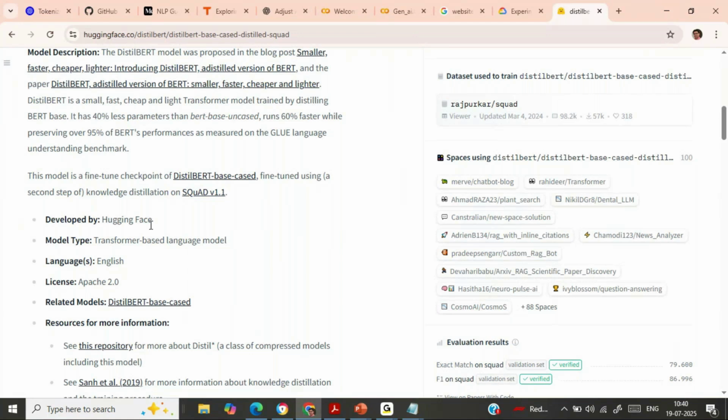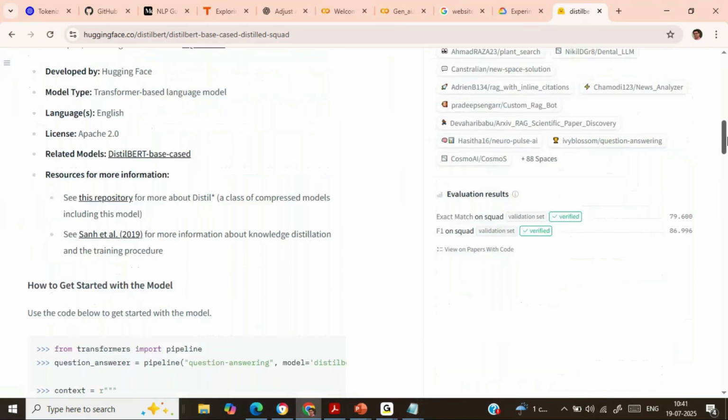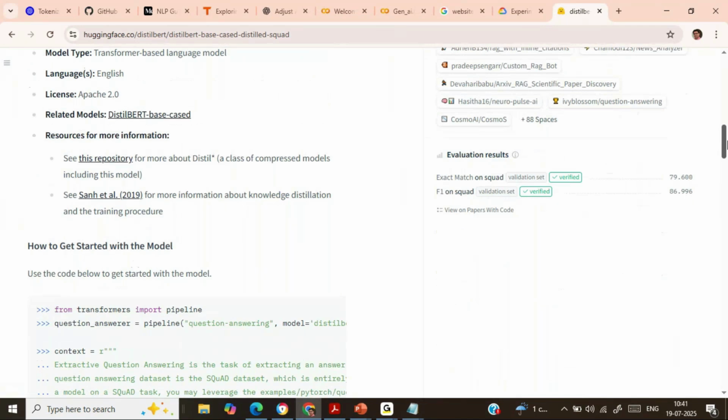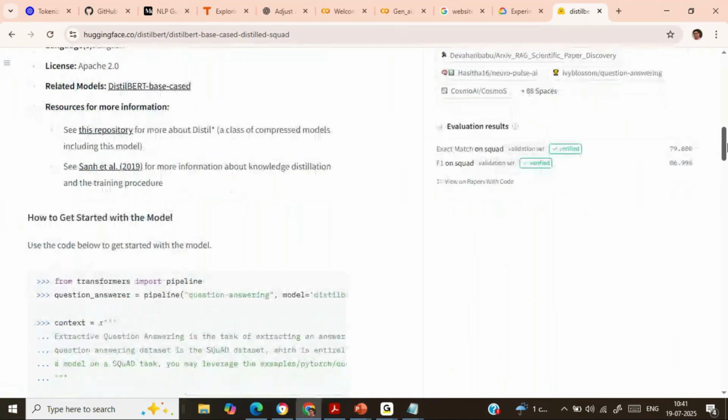We are using the initial version. The model is a fine-tuned checkpoint of distilbert-base-cased, fine-tuned using knowledge distillation. So this is prepared on a set of certain data.